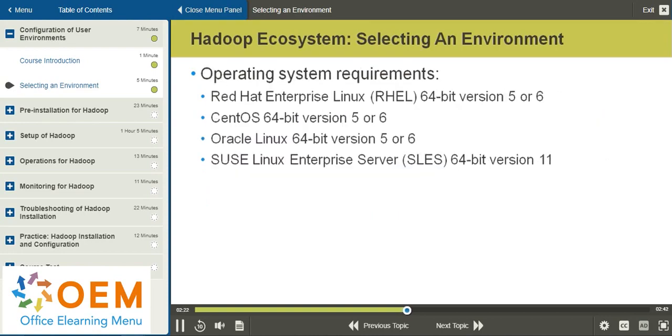The following are the base requirements for a Linux OS to support Hadoop pseudo-distributed mode: Red Hat Linux, CentOS, Oracle Linux, and SUSE Linux, all running at 64-bit. Now, let me add this comment. There are a wide number of flavors for Linux. Ubuntu is popular, and many people have installed and run Hadoop on it.